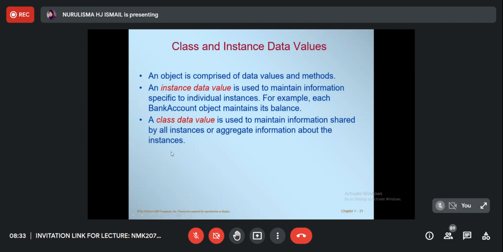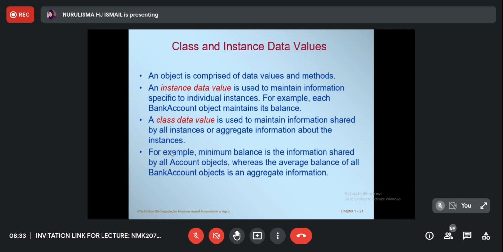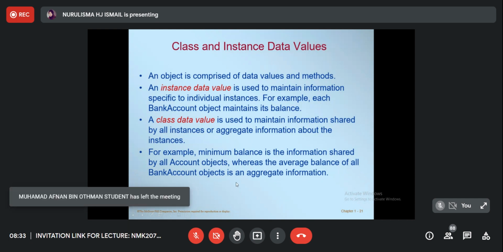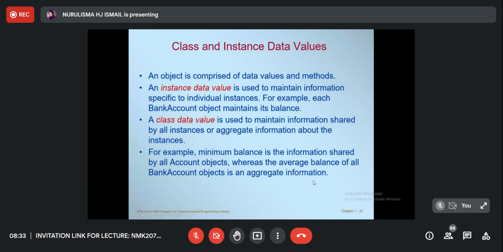When we talk about class, it belongs to all of the objects, but the instance refers to the specific instance individually. For example, minimum balance is information shared by all account objects, whereas the average balance of all bank account objects is aggregate information.